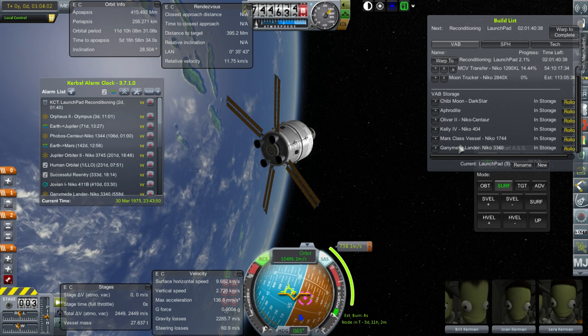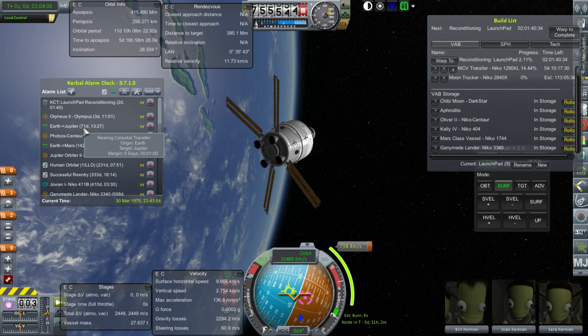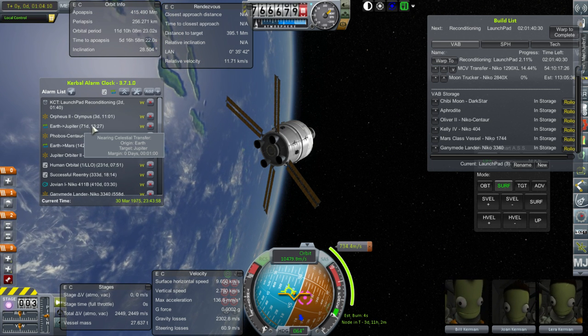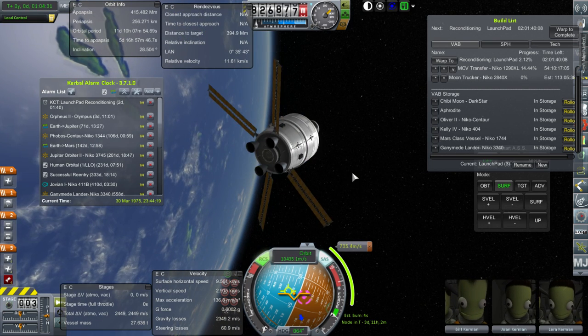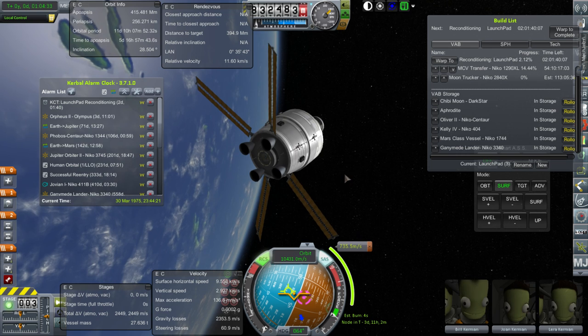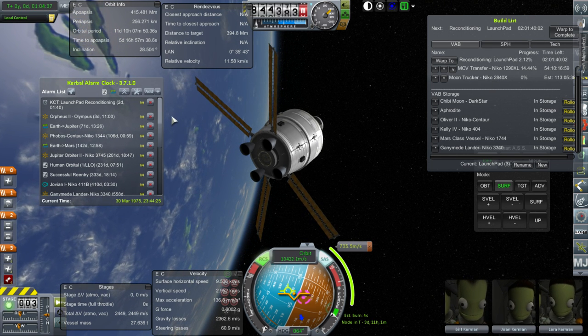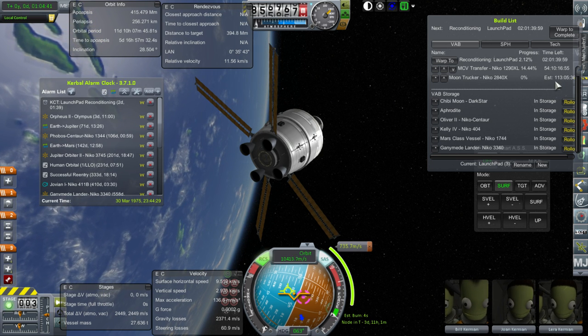We've also already built the Ganymede lander to back up for our existing Ganymede lander, and we will be launching that in 71 days. Possibly that's something that we're going to be doing next time. And we've also got this moon trucker, which of course is the USI colonization Caribou, and I'll show that to you next time. And we'll be launching that, well, it's 113 days to build, so it'll be a while.